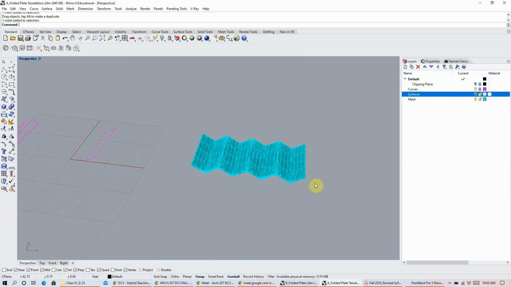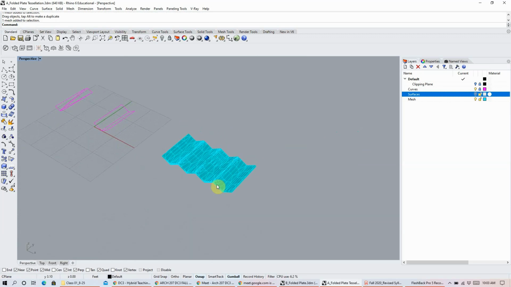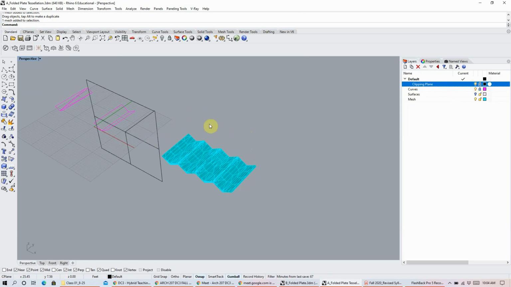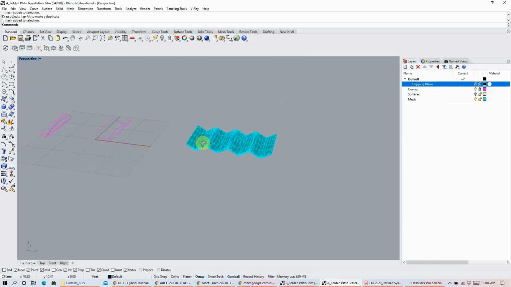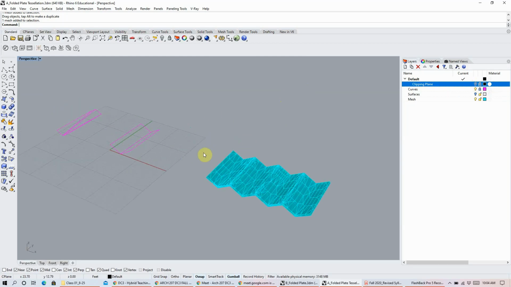Okay. Another thing to note is a way to visually see that this is a watertight object. Just to do a visual check. You can also run software, which is a different thing, and it will check whether or not it's watertight for you. You can do a quick check yourself by making a clipping plane. So clipping plane is a way to do a section cut.